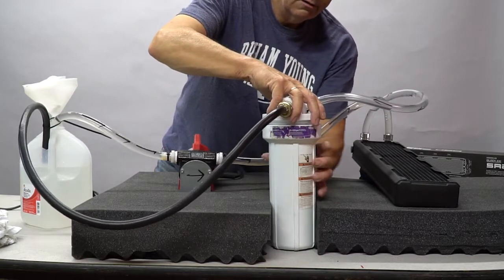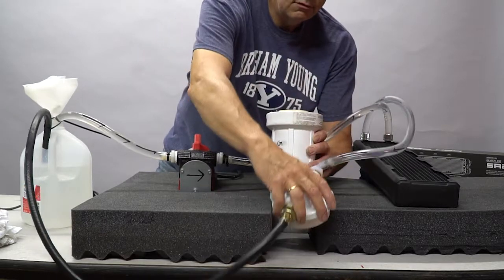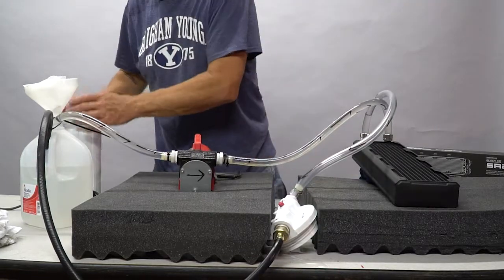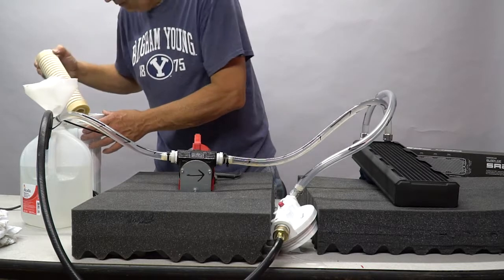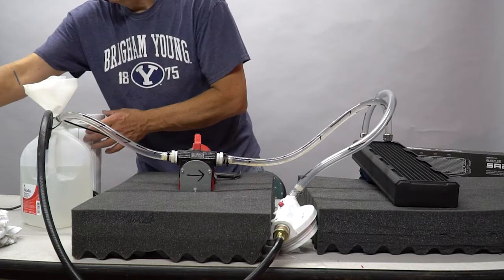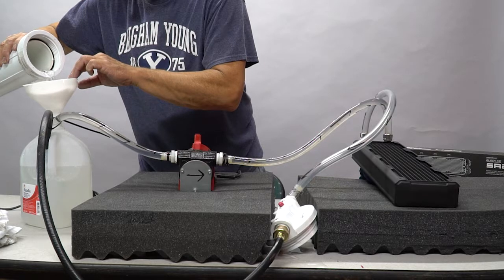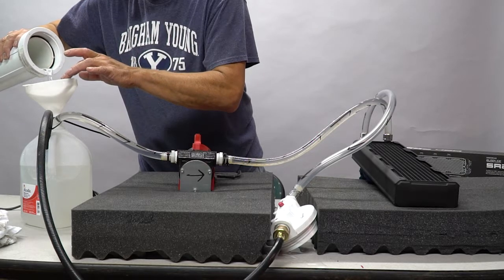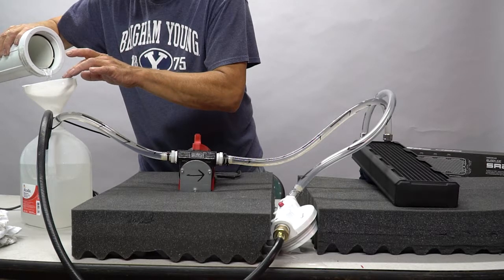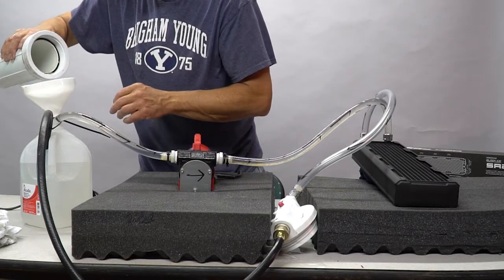And we're putting through it 10 gallons a minute at 20 minutes. That's 200 gallons. We've done this twice, so we've run over 400 gallons through this radiator already. Yeah, it's absolutely pure. Yeah, this is really clean.